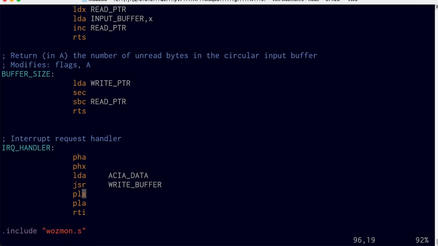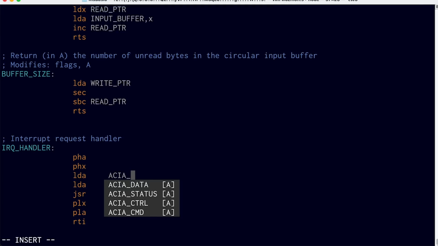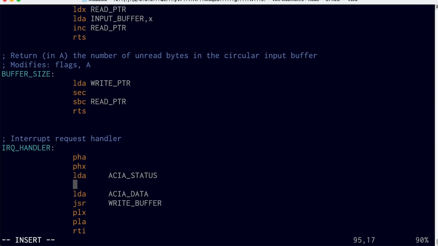And then finally, the way the interrupt works is that when a character arrives, the UART is going to pull the interrupt request line low, which causes the processor to pause whatever it's doing and run this interrupt handler. But if we don't acknowledge the interrupt, the UART will just keep that IRQ line low, and as soon as we exit the handler here, it'll immediately run again and we'll be stuck in an infinite loop, running this interrupt handler forever. And so we actually have to do something to acknowledge the interrupt. And the way that we do that is simply reading the status register. So just by reading the status register like this into the A register, that's enough to cause the UART to know that we've handled the interrupt, and then it'll bring the IRQ line back high again until the next character arrives.